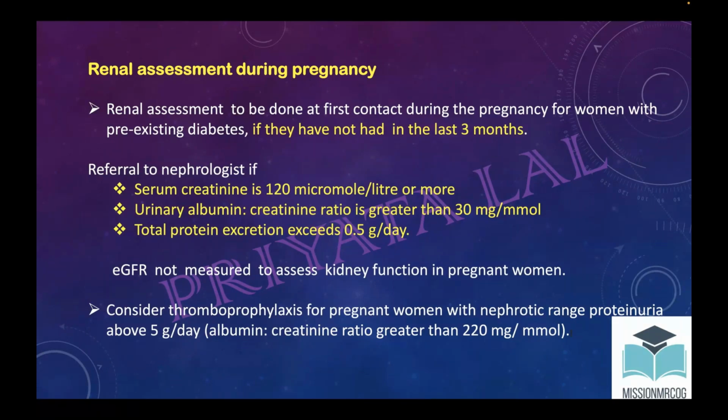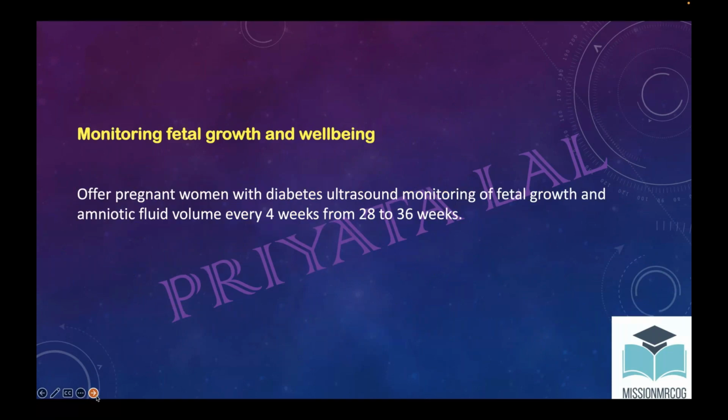Now, these are for the mother. For the mother, we read about the frequency of sugar checks, renal testing, and retinal testing. What about the baby? For the baby, there would be a 20-week scan, that is the anomaly scan, where they will do complete head to toe scanning. Majorly, they will see the heart and the four big vessels because cardiac problems are associated with diabetes in pregnancy. Apart from this, there would be a serial growth scan every 4 weeks from 28 weeks of pregnancy. This way, they will do fetal monitoring.